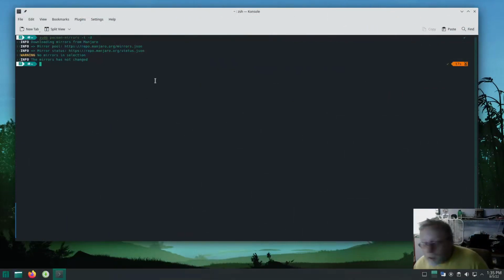So stable, set branch stable, that is default. When you install Manjaro, you get stable. I ran testing for about 2 years on my main system and had no issues. I'm now on unstable for about the last 4 months and still have had no issues. And keep in mind that unstable Manjaro is stable Arch.